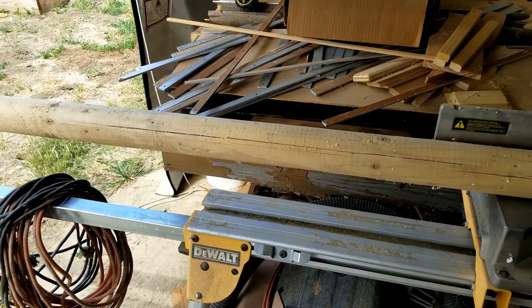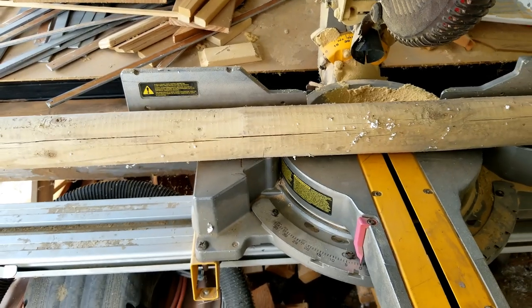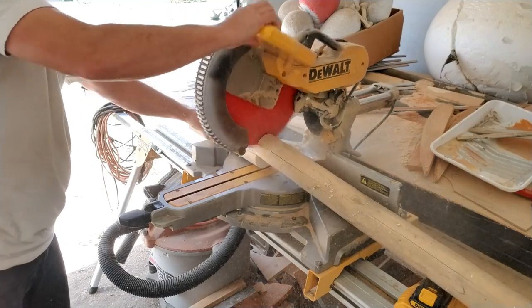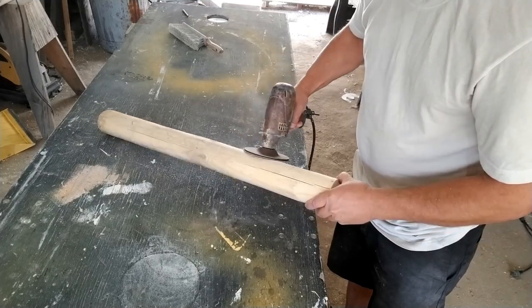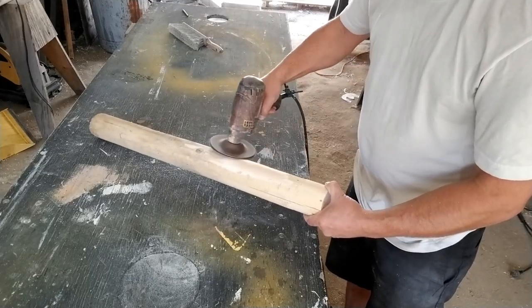Now it's time to make the branch that the sign hangs from, just like at Disneyland. Instead of doing a whole stand like they have at the park, I'm just gonna do the section of branch that the sign actually hangs from. So first I'm gonna cut this at about 29 inches, and then I'm gonna try to shape it like the one at the park. Instead of a log that I bought at the store, I'm gonna try to bring back that branch quality.